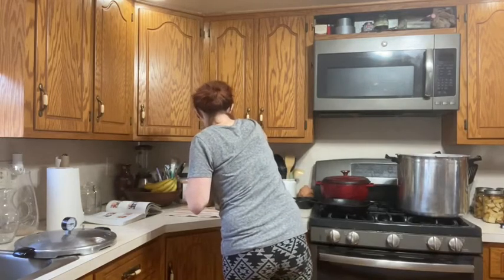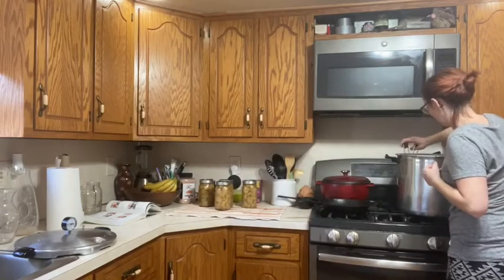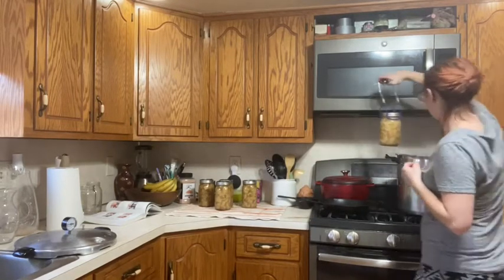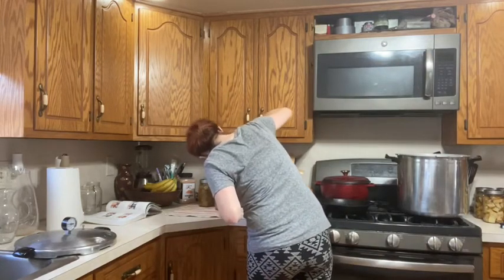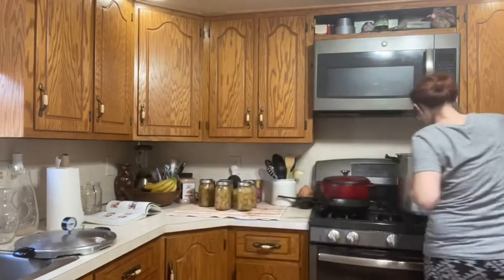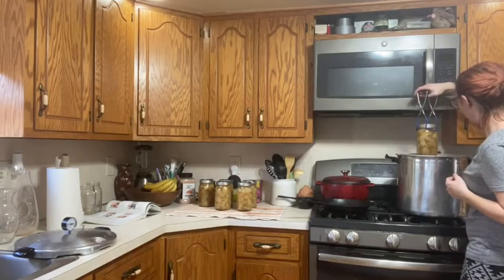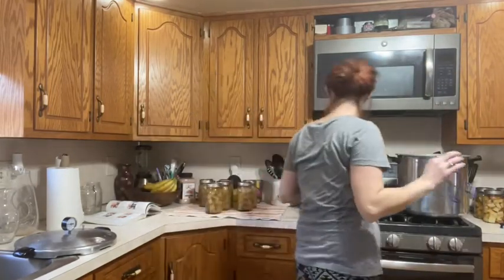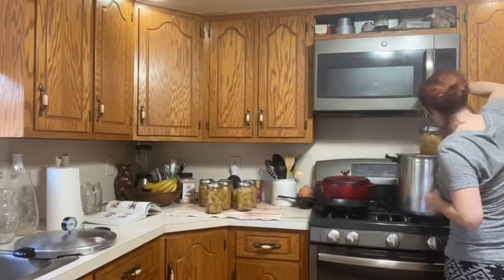I am placing the jars on a towel on my countertop carefully to make sure that they don't touch each other. And we let them cool on this towel for at least 12 to 24 hours before moving them. This gives the jars time to properly seal. You'll want to hear a popping sound as they're sitting there. And once the jars are fully cooled and the seals are complete, then you can remove the rings and store them in your pantry.